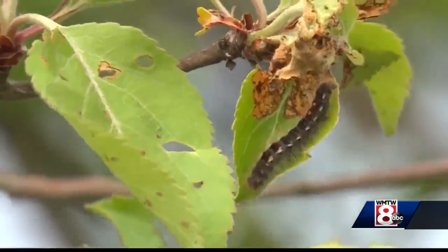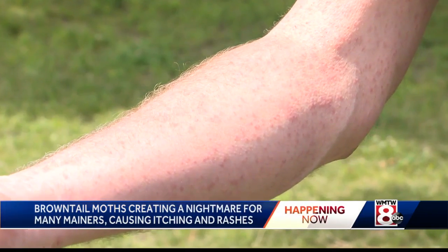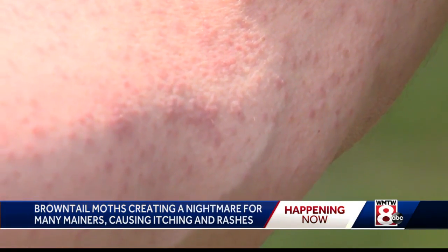It just happened last Saturday, so it's been about four days of misery. Peter Megason found six brown tail moth caterpillars hiding in the sails of his boat this weekend. I didn't know what they were at first. Got them off me, and about maybe 30 minutes in, I knew there was a problem.